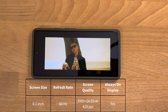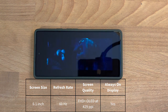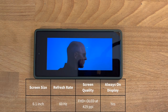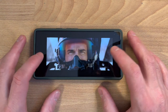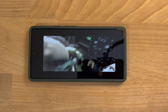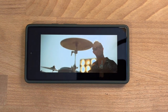So what do you get from a Pixel 6a? Let's start with a 6.1-inch full HD OLED display at 429 pixels per inch. It's an always-on display and capable of HDR as well. It's just a touch smaller than the Pixel 7, but the same screen size as my iPhone 13. The display can achieve a maximum brightness of 505 nits with the manual brightness slider, but gets above 800 with adaptive brightness — about the same as the iPhone 13, but less than the 1400 nits peak brightness of the Pixel 7.